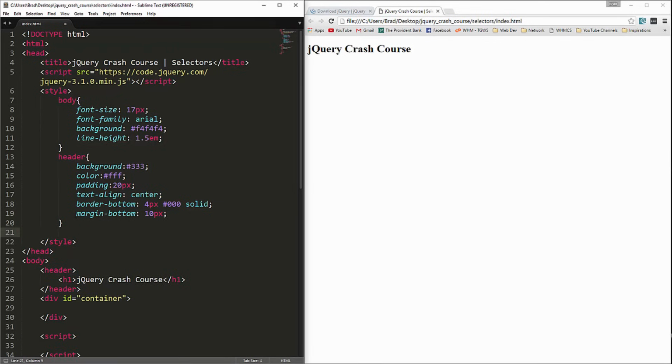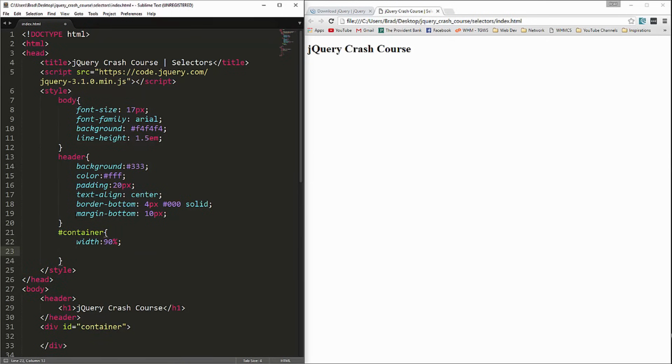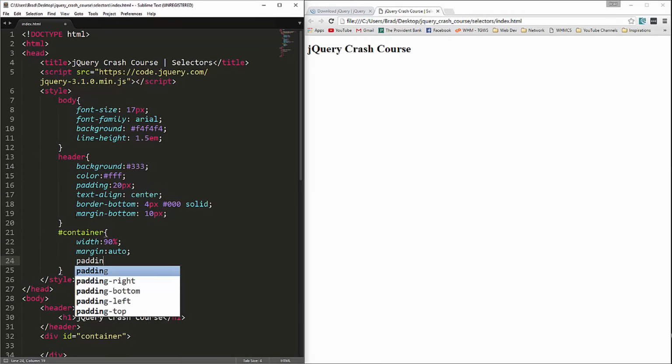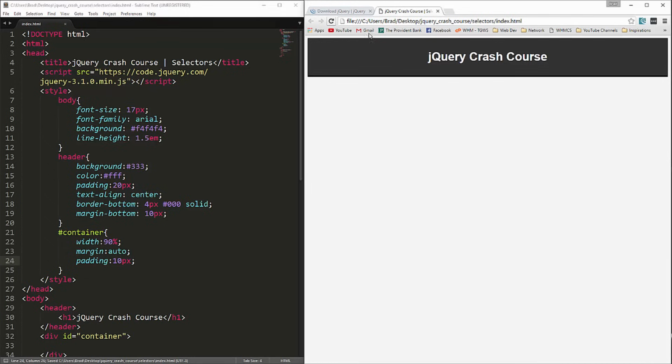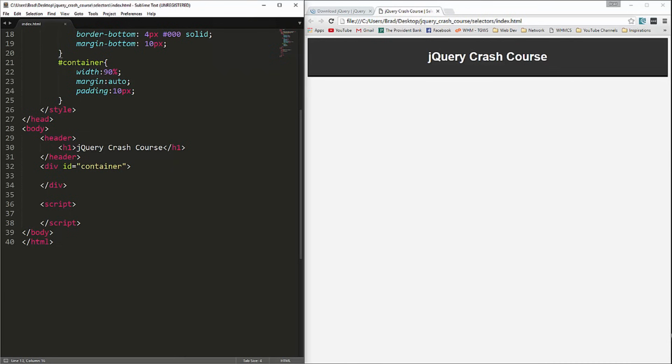Okay, last thing is going to be the container. That's where all of our output will go. So I'm going to set a width to 90%. It's going to be fluid or responsive. And set the margin to auto to push everything in the middle. And then just a padding of 10 pixels. All right, so let's take a look at that. Okay, so nothing too fancy, but we have some padding here, and we made the font a little bigger to make it a little more readable. All right, so enough of this CSS stuff.